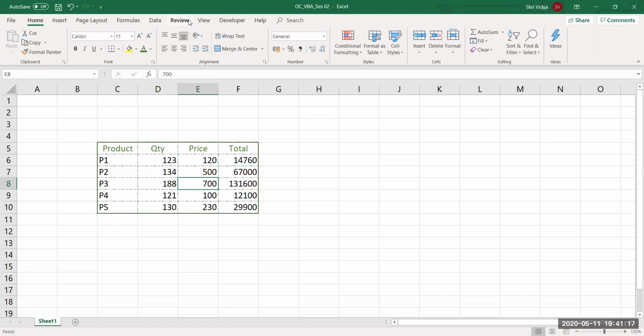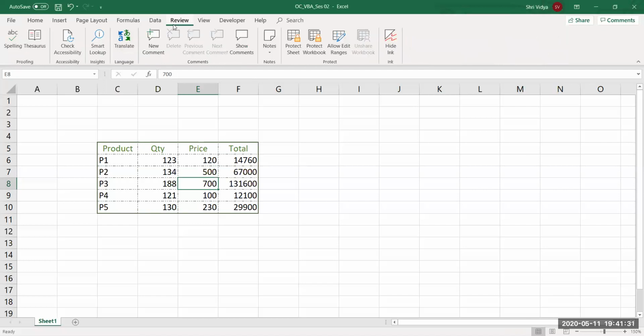Comment in the sense, there are different ways again. Comment as well as note. Note is the traditional option that we have in the previous versions of Excel. Let me show you the difference. Now, if you use the advanced versions, if you insert a comment, this is how it will appear.